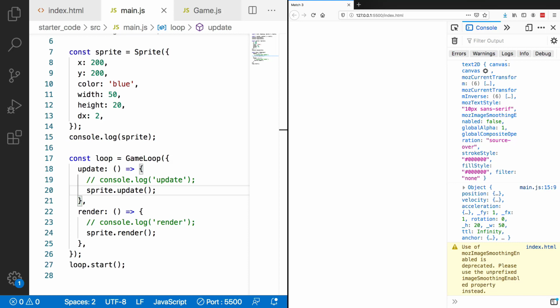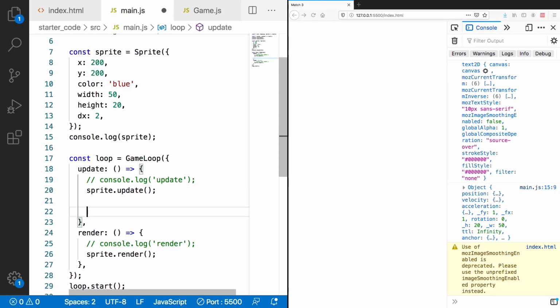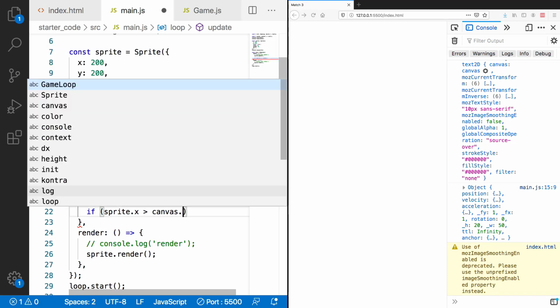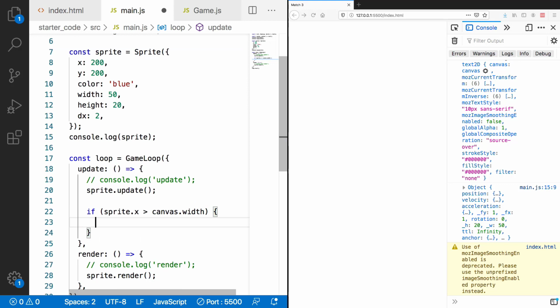So one quick fix for this is we can check where our game object is on our canvas, and once it gets past a certain point, we can reset its X position. So to do that, let's do an if statement: if sprite.x is greater than our canvas.width, then we'll update our X property to be equal to minus our sprite width. So basically what we're doing is once our sprite reaches the end of our canvas element here, we reset its position to be minus the width, so that way it looks like it's appearing from off the screen, and we get this nice little wrap here.